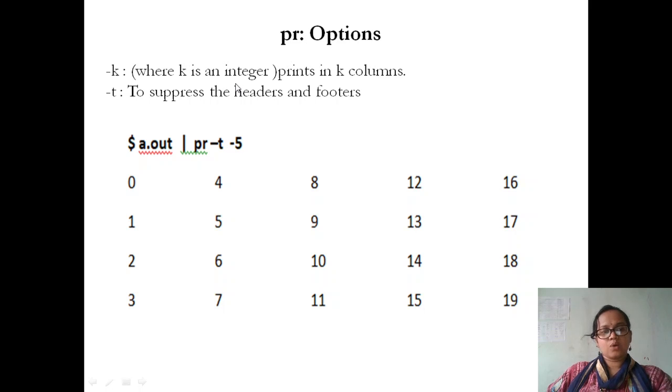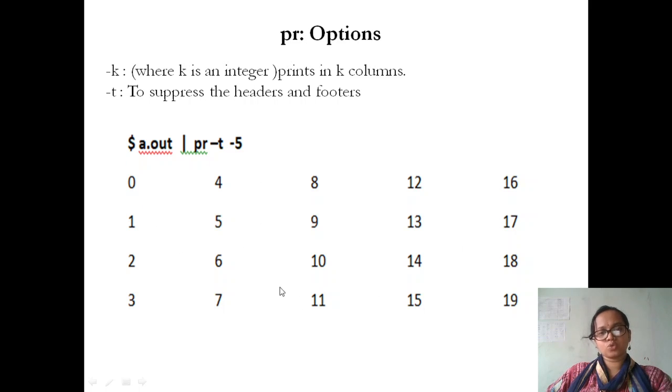prints in k columns. If any program outputs a series of 20 numbers, one on each line, then this option can make good use of the screen's empty spaces. Here there will be so many empty spaces.